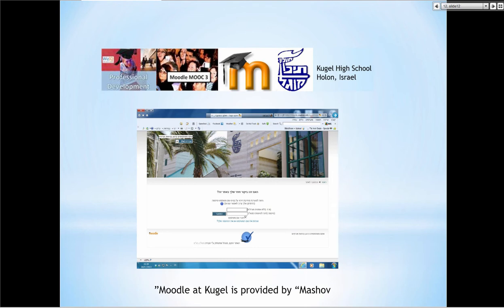Up until a couple of years ago, they had to sit for the exam and listen to a CD. As from last year, these exams are computer assisted. So they do the exam in a computer lab with technology, and the exams are not very different from those that can be given in Moodle, for example.